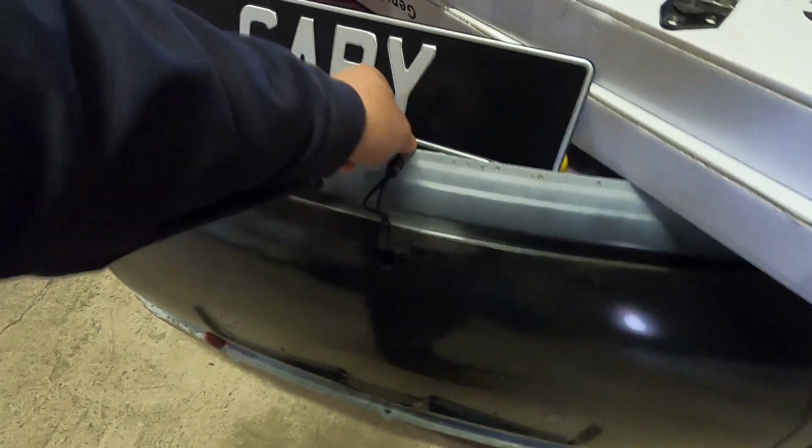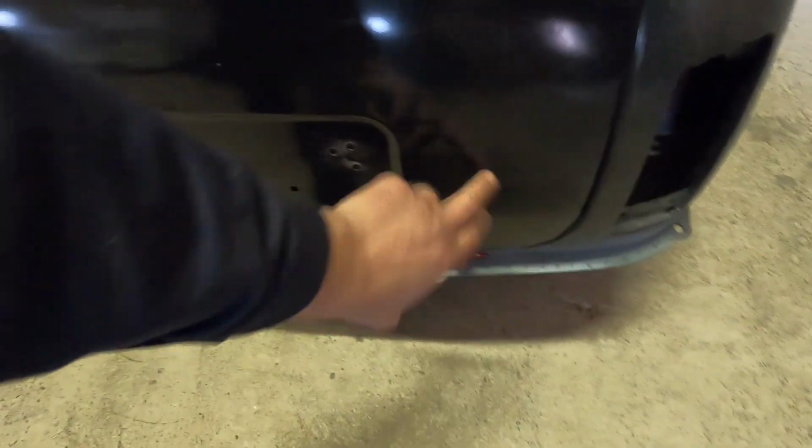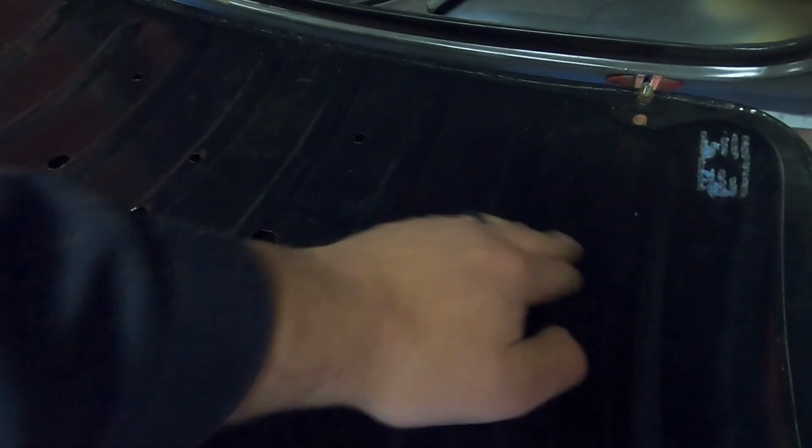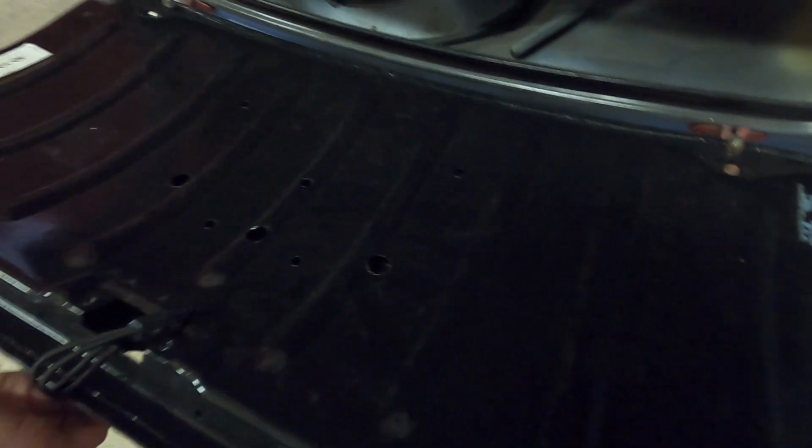This is a double skin boot, so what we need to do is mark where we want it on here, drill it, and then on the back we also need to make a big hole here for the wiring to pass through, basically replicating these holes that are already in the boot for the existing number plate lamp and whatnot. So get another hole and a grommet in there.